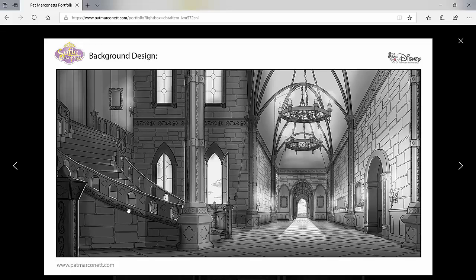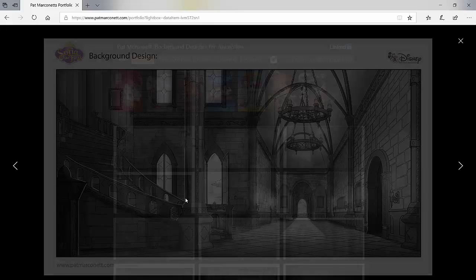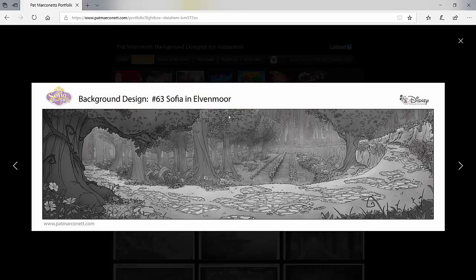And look, what do we have there again? More stairs. Later on we'll talk about how to figure out stairs in perspective and how to draw them. Anyway, I just thought I'd show you that because I think it's cool to show you some of these different worlds that artists are creating, so your imagination can run wild and you have something to look up to.